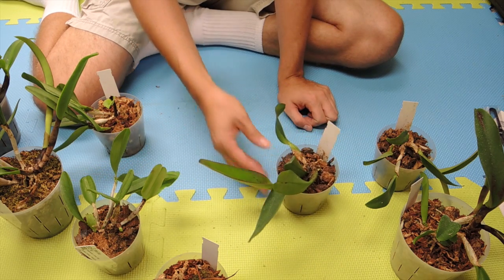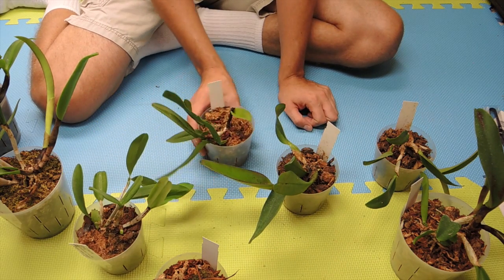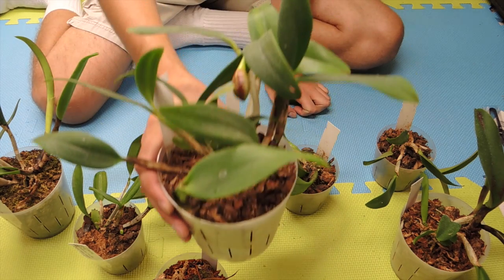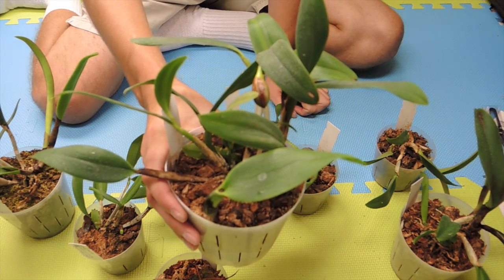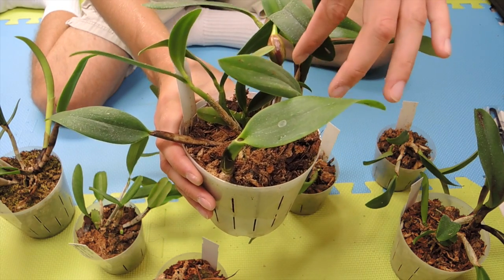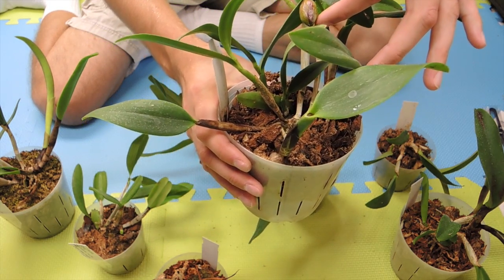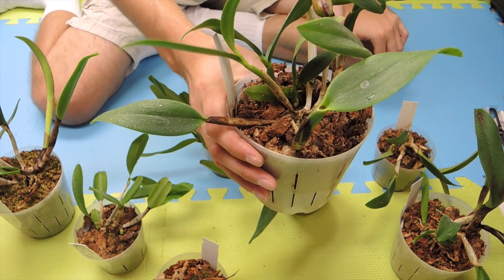So anyway, this has been an update on the Cattleya Orchids. Fingers crossed that they do well in the future, and I will update you probably with photos of the flower on this when it blooms. I might do a quick update video on this particular flower. I'm very excited to see what it looks like.